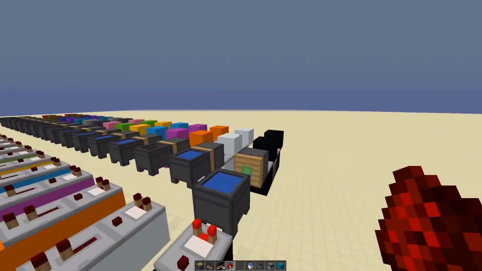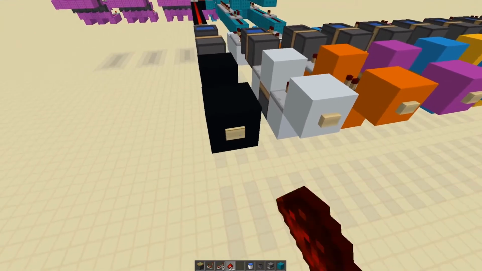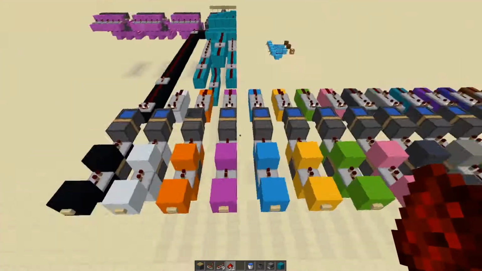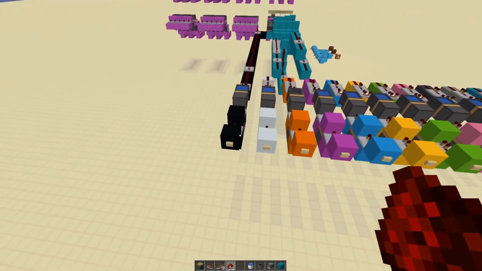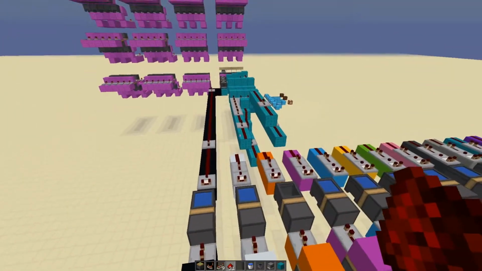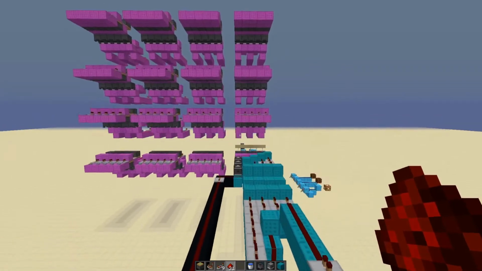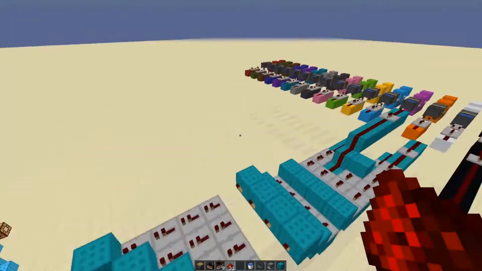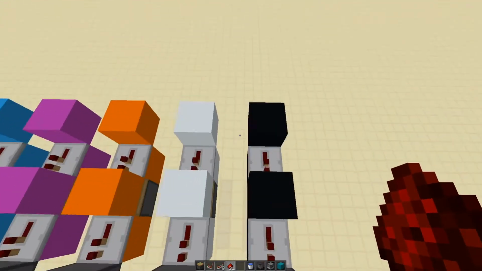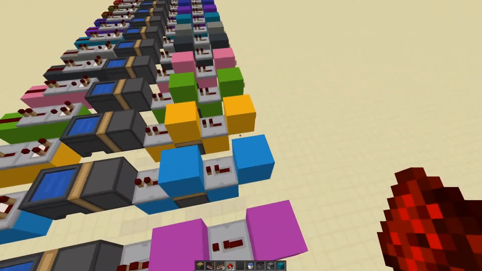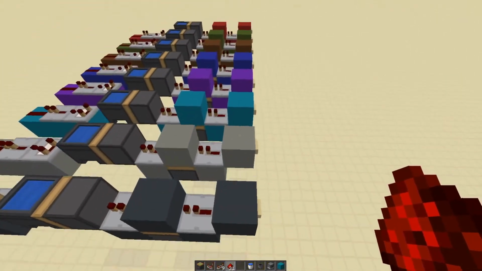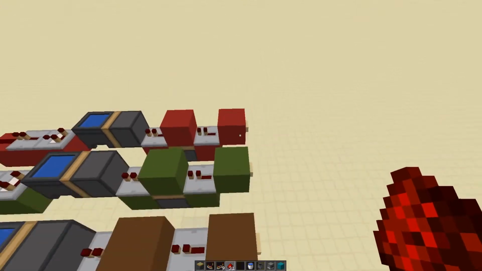Anyway, so currently what happens is that this is not permanent, sadly. No, it may be permanent, depends how I plan to do this. Anyway, this will provide an output to here basically. So this will output 16, 15, 14, 13, 12, 11, 10, 9, 8, 7, 6, 5, 4, 3, 2, 1.